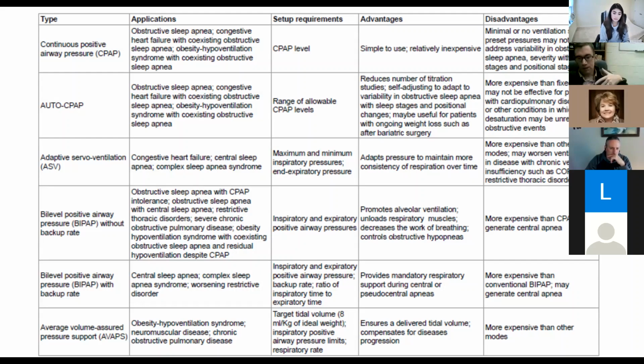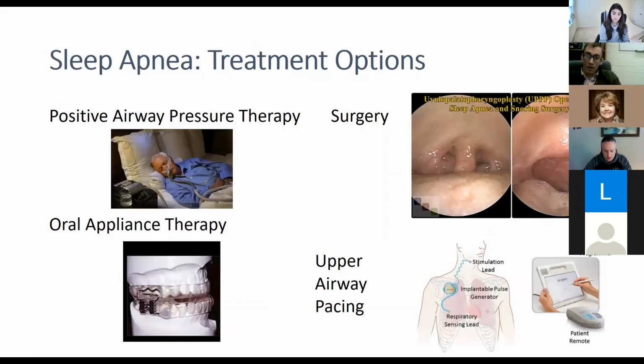Then some of these more advanced devices we use more for complex apneas or complex respiratory disorders. But CPAP therapy isn't effective for everybody. When you look at national outcomes, about 50% of people will use their CPAP, love it, and not sleep another night without it. If you mess with their settings and their mask, you might get another 10-15% to use one of these devices. But that still leaves a good proportion of people who say, there's no way I'm going to wear this thing. What else can we do?